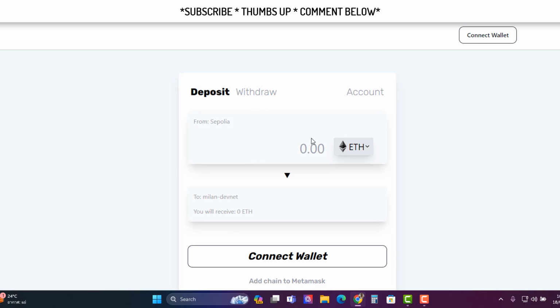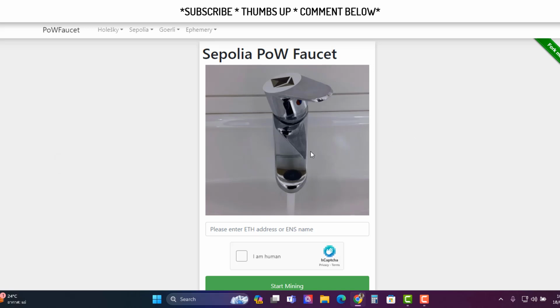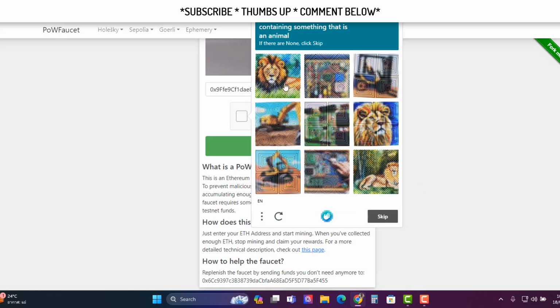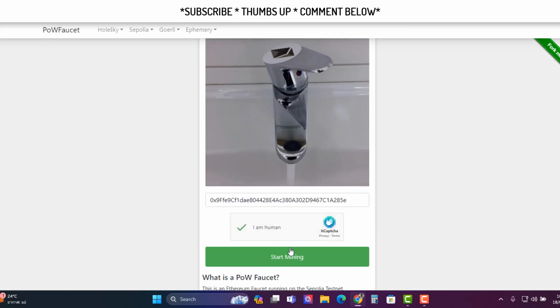Actually, before we do this bridge, you want to go to the faucet. This is the best faucet I found, right? This is a Poly ETH, and this is testnet ETH, okay? The reason why I like this one is because it mines with your CPU power, and you don't have to go through any bullshit steps. You will get the Sepolia ETH. It'll just use your resources on your laptop or your PC, right?